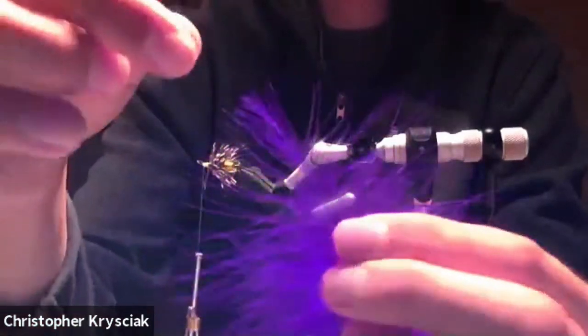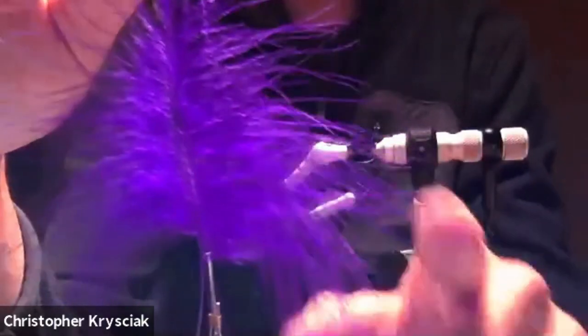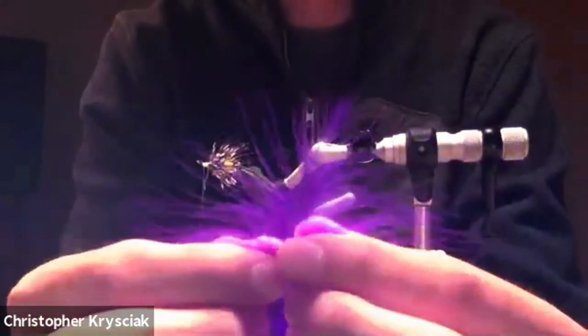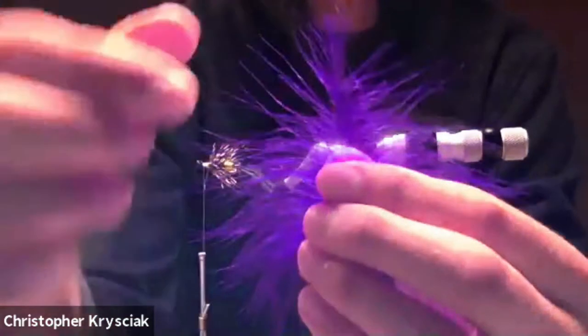All I'm gonna do, I want to tie this in by the tip. I'm going to grab it as close to the tip as I can. And you'll see as well, I chose a feather that has very long fibers, but also very uniform and unbroken fibers. You will get in these packs occasionally a few bad feathers that just don't do you well. It serves you well, even if you only get a few out of each pack, to choose the best feathers. This is, again, what really makes the whole fly here.